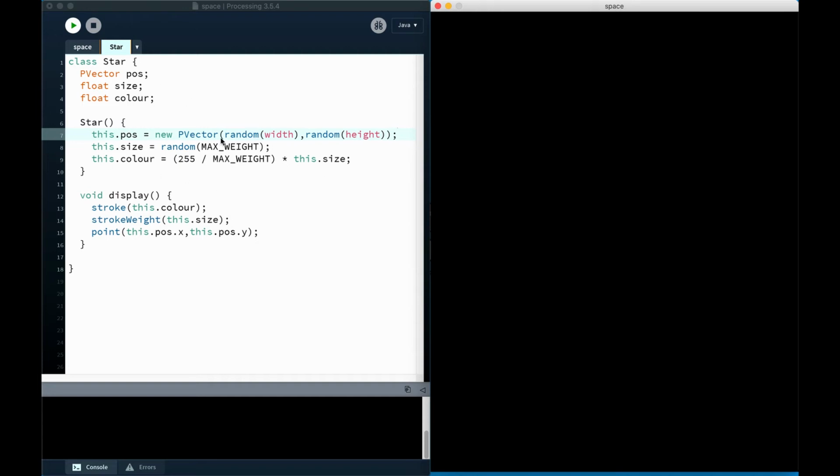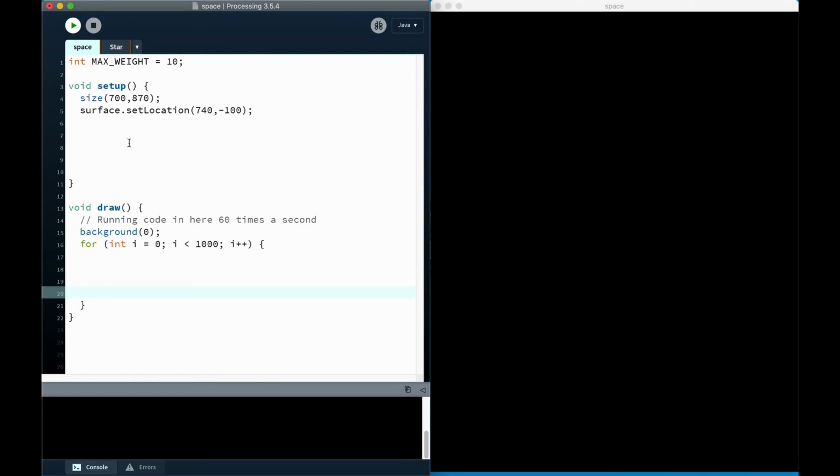Okay, so we've moved all of our functionality into this new class called star. So what we're going to do now is generate new stars. We need to create an array list to hold them all, because we need some way of keeping track of all of them. That array list is going to be full of the data type star, the one that we've made, and we're going to call it stars. It's going to be equal to a new array list of data type star, and we're going to put rounded brackets at the end in order to say make this.